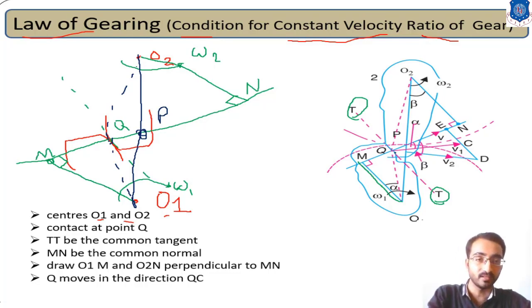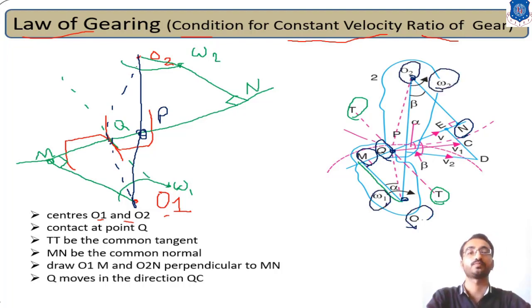In this diagram you can refer to what we have done. Initially we sketched the centers O1 and O2, and with respect to them, one profile at point Q and another profile at point Q. With respect to this point Q, we have sketched point M and point N, and in a similar way the points O2 and O1. Gear 1 is rotating with omega 1 and gear 2 is rotating with omega 2. At this time we have made one arrangement, that we have two triangles, triangle O2PN and, in a similar way, triangle O1PM.